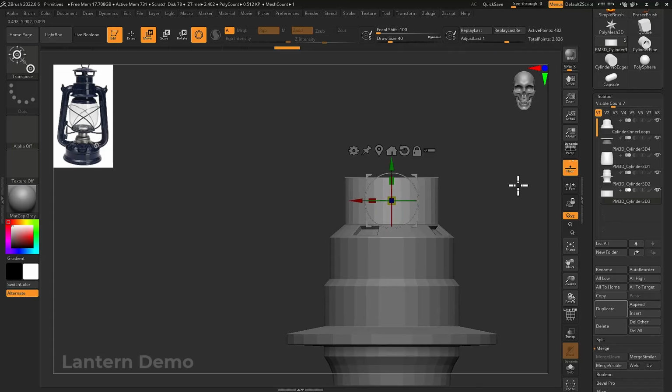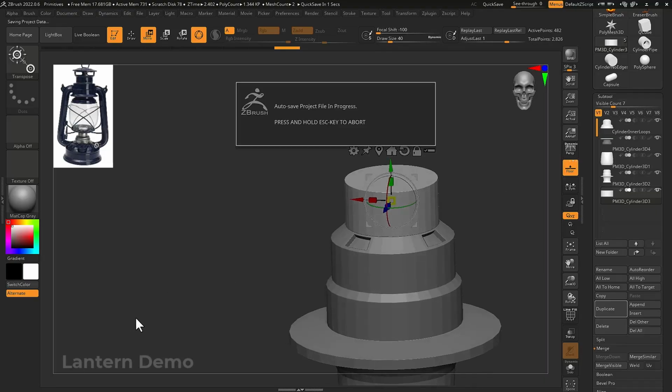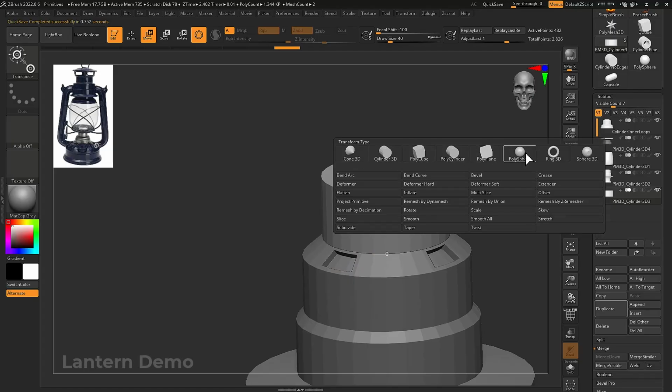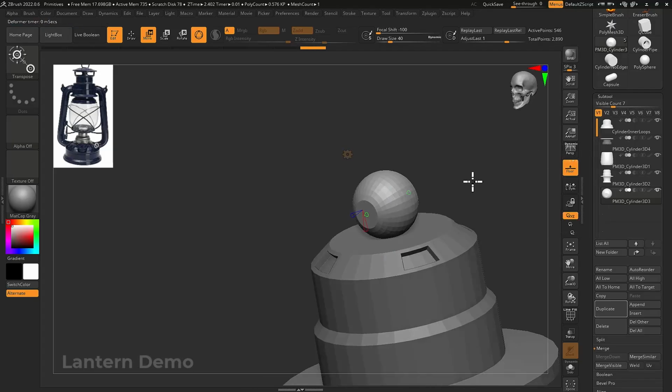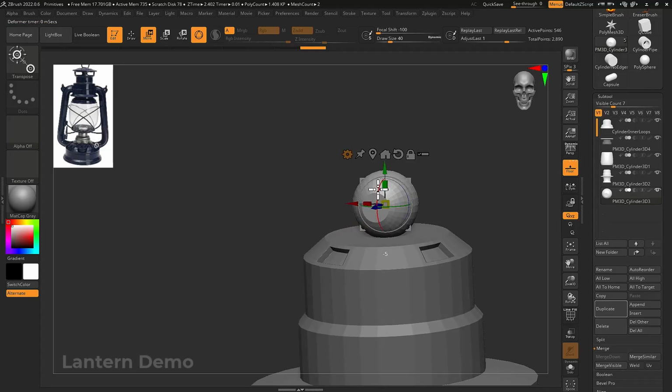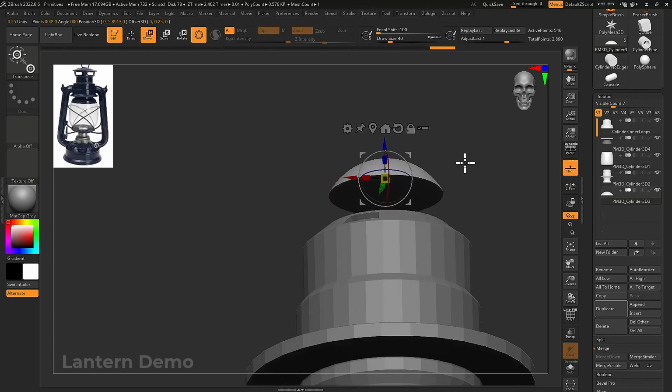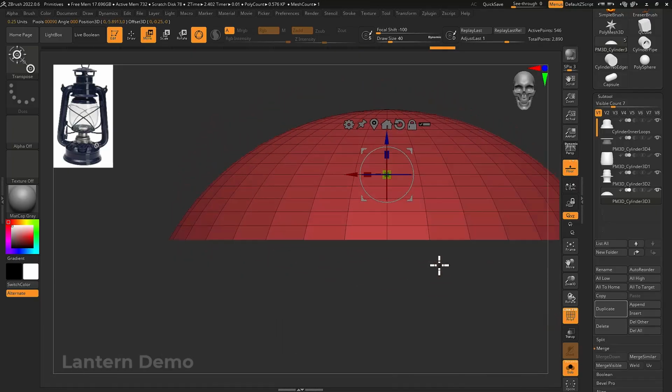Now I'm examining the reference here, and I've come to the conclusion we can start off with a better shape. Clicking the gear icon, I'm gonna click the sphere 3D from the modifier section. I'm gonna rotate it 90 degrees holding shift. And then next, I'm gonna grab one of these cones here, pull upwards to create, say, a third of a sphere. And then scale it upwards. And it gives us a nice cap shape to work with.